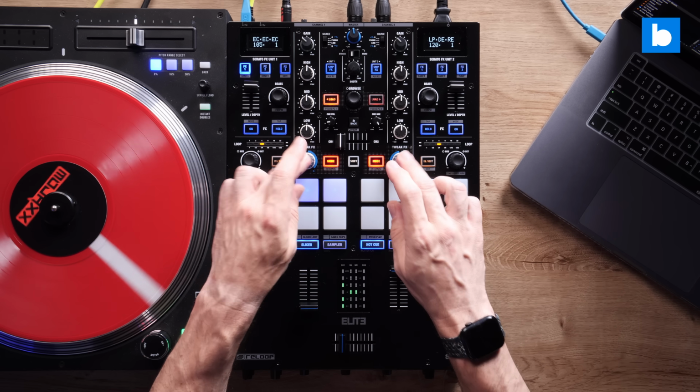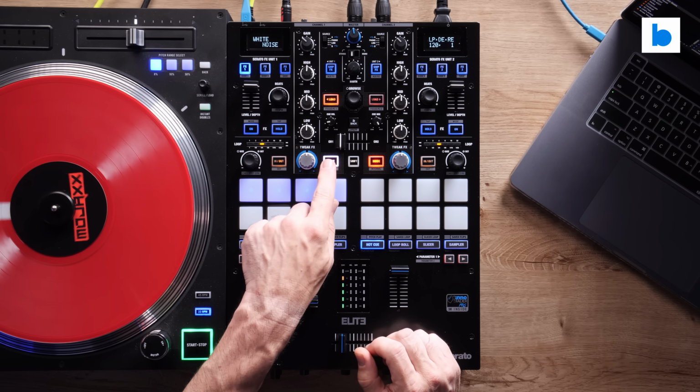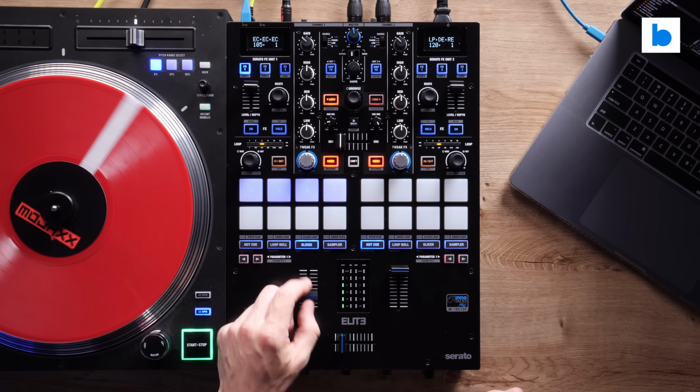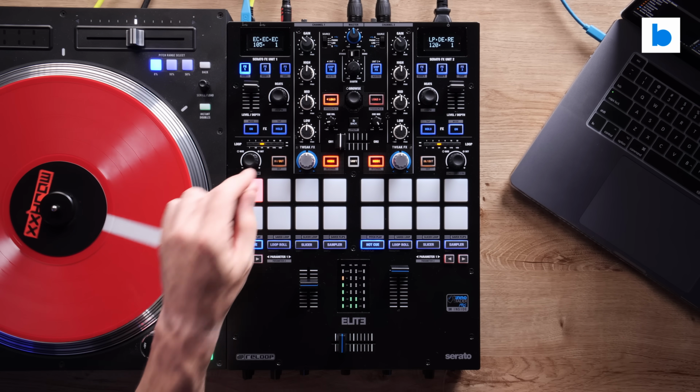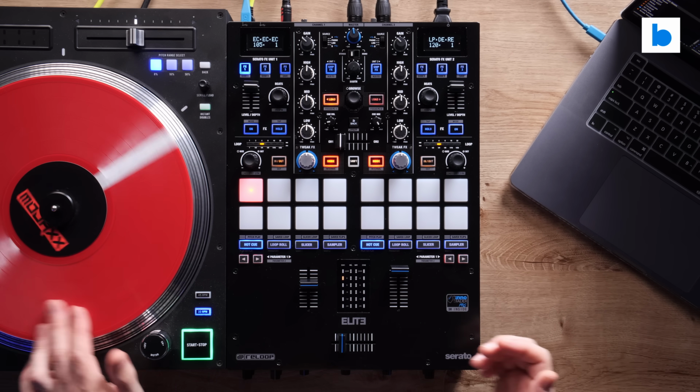We move on up, we've got those tweak effects. You can assign anything to Serato on the custom tweak effects mode, so you just MIDI map something in Serato there. Then we've got looping. The looping on here is great. I'm a big fan. I think my favorite way of working with loops is a loop encoder, and that's what this has got.